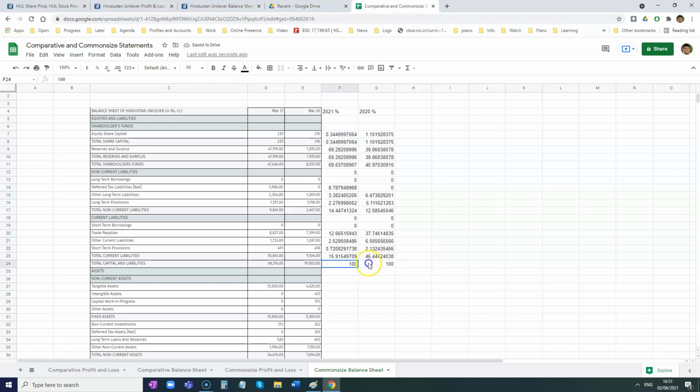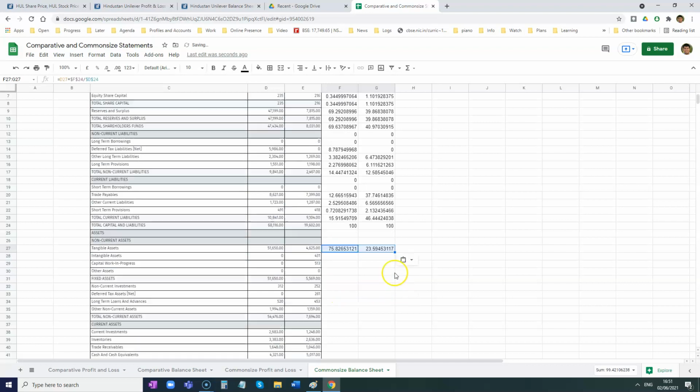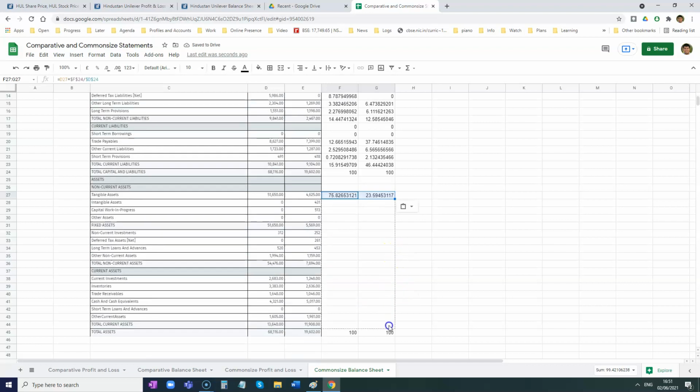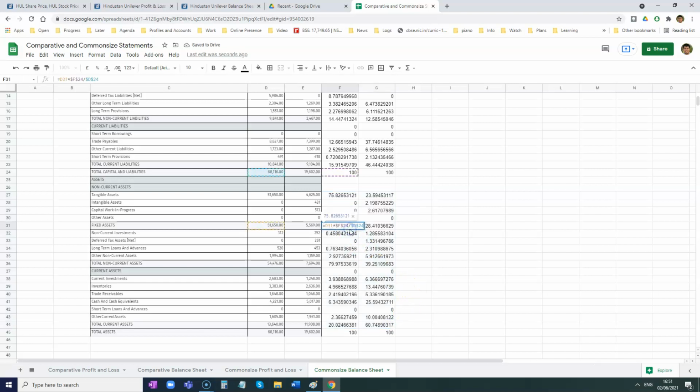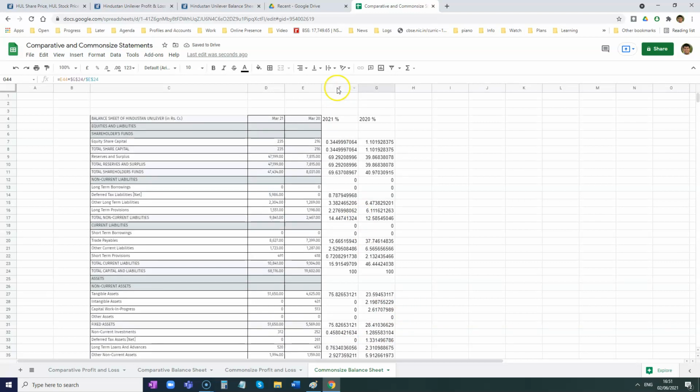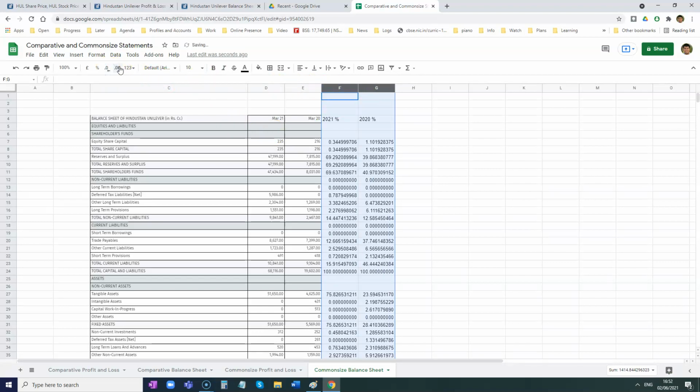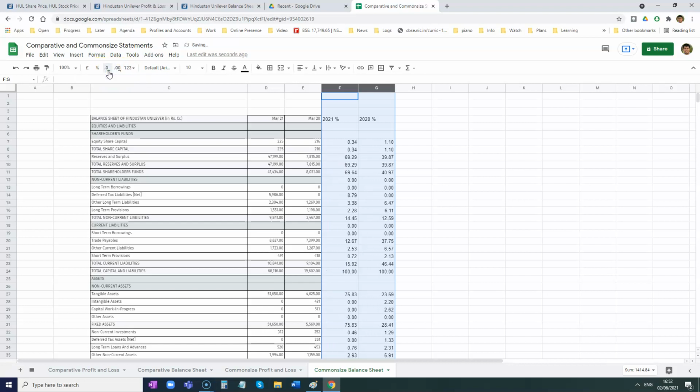Okay, and again, we don't want to go over something that is part of the formula, so we can copy formula here and again go all the way down, and you can check at any point. Of course, in Spreadsheet it's pointing to this 100. It doesn't matter whether it is this 100 or that 100. Frankly, if you extend it all the way down till here, even this will be from formula, not that it's required. Now we are done with making the common size balance sheet. The only thing left is to get rid of the extra decimal places. We want only 2 decimal places.